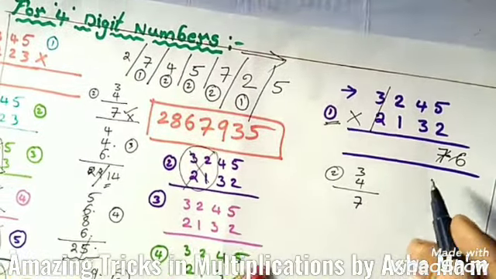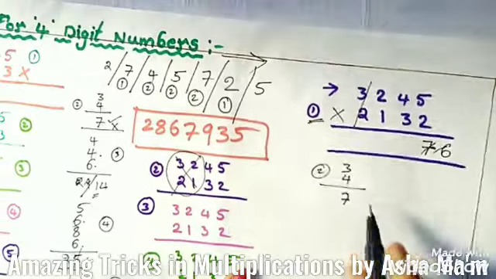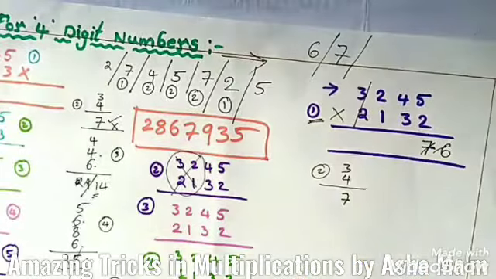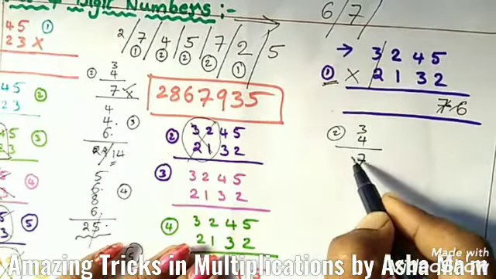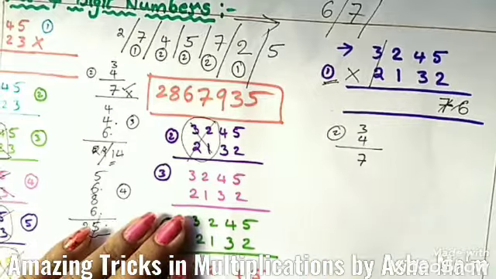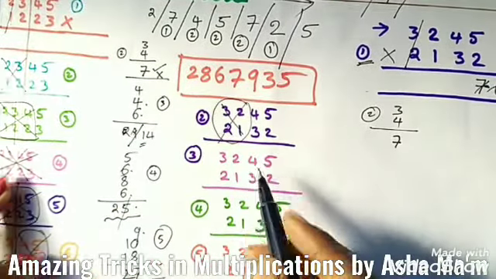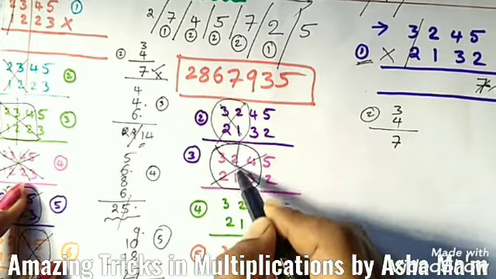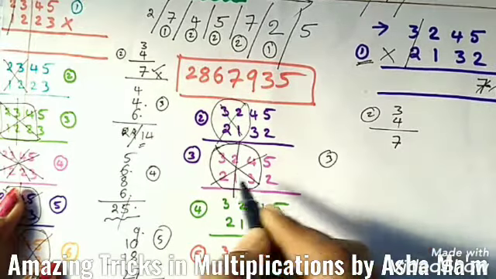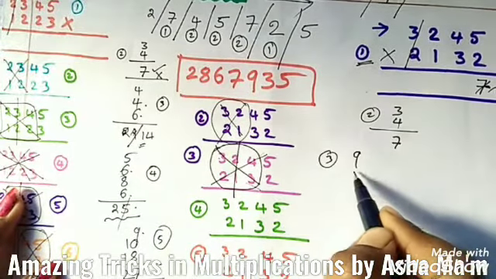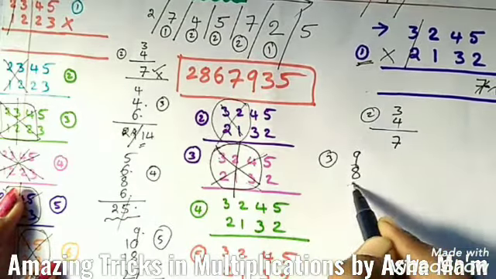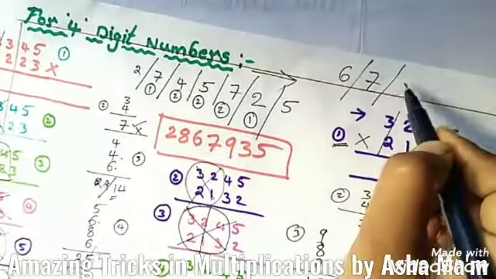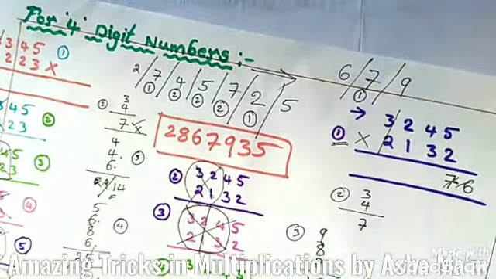So here is the first answer. I am going to write here 6 as the starting number and the next one is 7, right? And the next step, this is the second step, 7 we got. In the third step, what we have to do, here is step number 3. You can consider these 3 digits, then cross multiplication and multiply the middle ones also. 3 3s 9, 2 4s 8, 2 1s 2. So 19. In this 19, 9 should be here, 1 should be here below the 7.